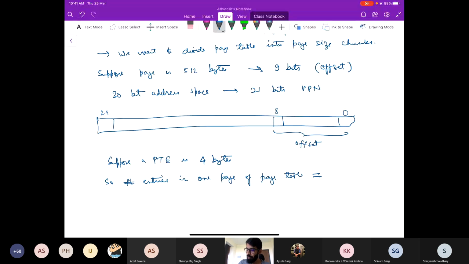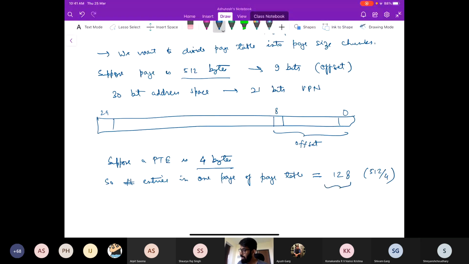We have a 512 byte page, and 4 bytes for one entry. So how many? Okay, 128. This is 512 divided by 4. All right. So the number of entries in one page of page table is going to be 128.